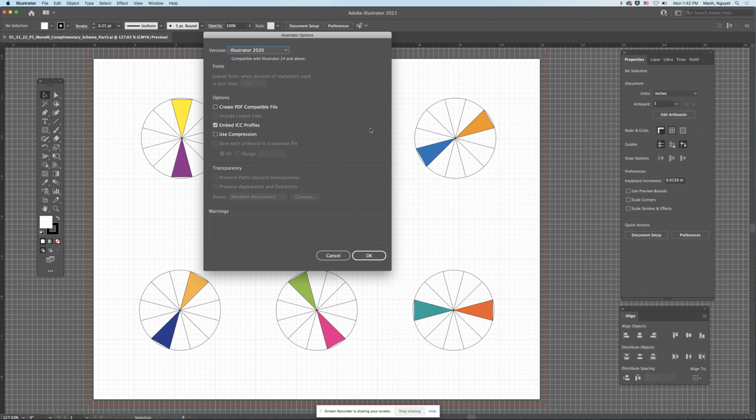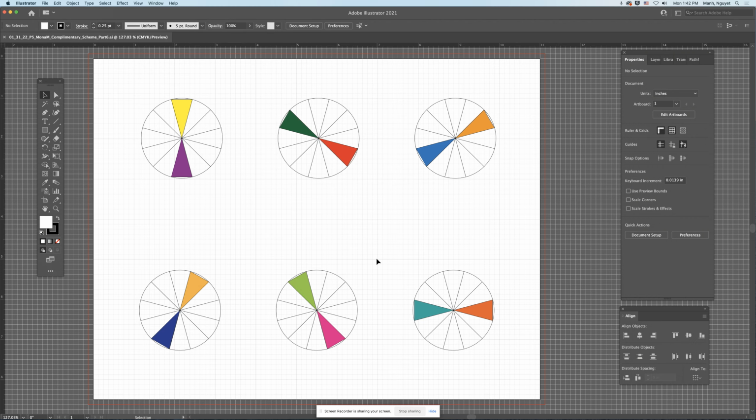For your name, I only require you to put P5 underscore, first name, last name initial, complementary color scheme. That's it, right? Let's label it. So to label it, we will need to access the T tool. You go click T right here, the big T, you can't miss it, on your toolbox, or you hit T for type.